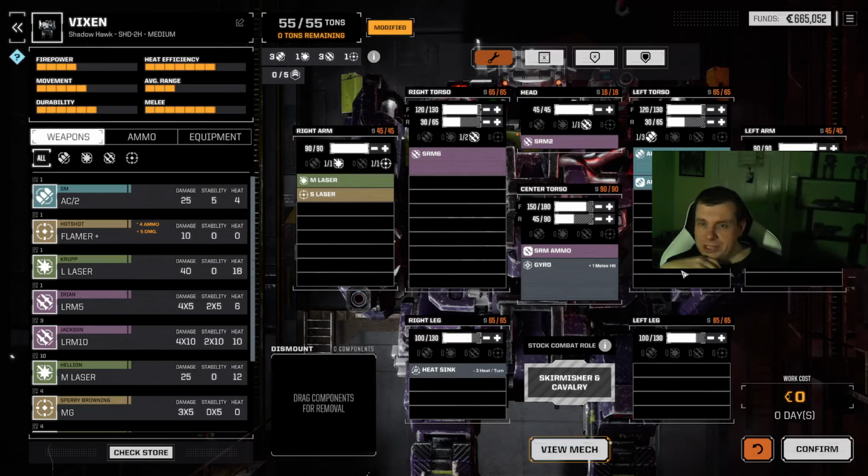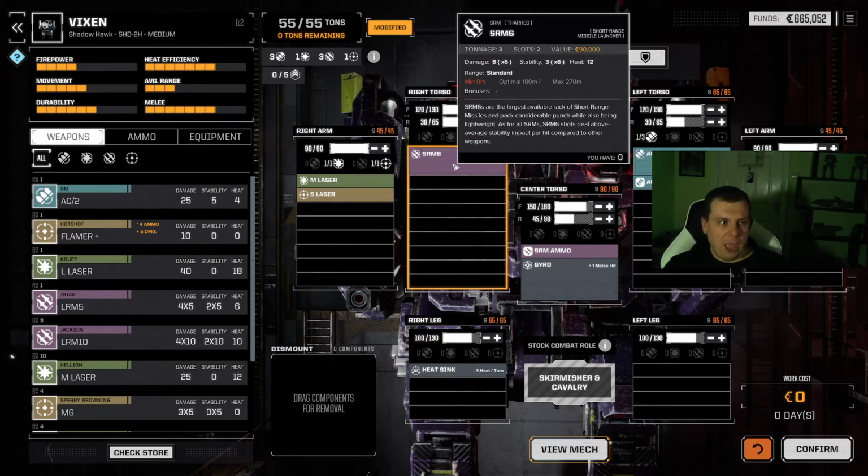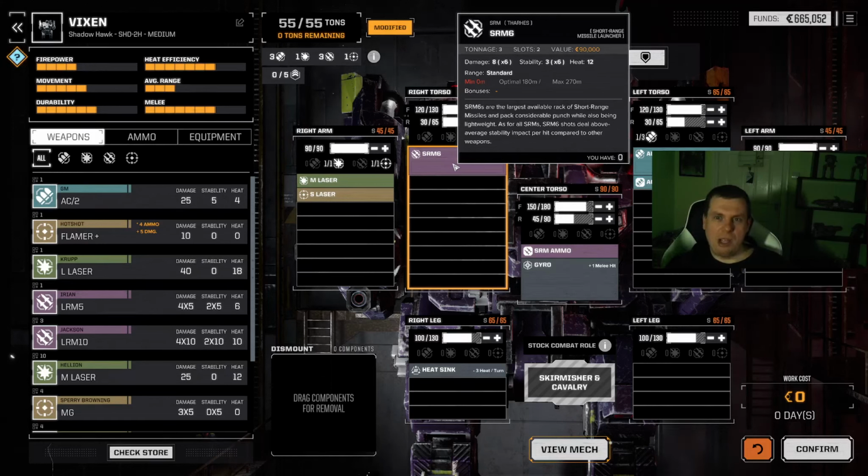You can do crits in this game as well, which I've never really figured out. I know it works on tabletop, and I think it's similar, but if you get into the internal structure, you can damage components in there. So for instance, you could crit the SRM6 here. However, I've still noticed that you can still use the weapon after it's critted. So I don't really know what the mechanic is on that. At first I thought it might stop you from firing that weapon on the next turn, but it doesn't seem to do that. So it's a bit of a useless mechanic.